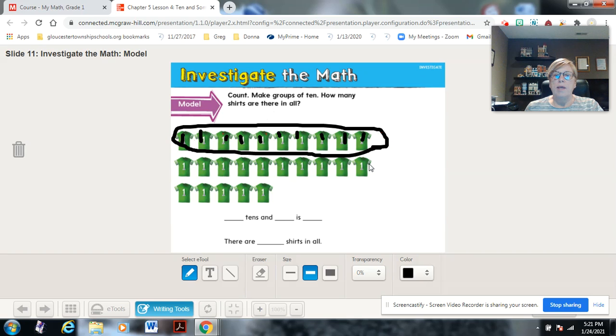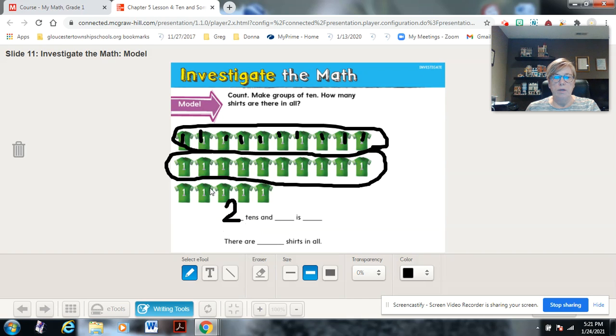Okay, now this is even with this group, correct? So I think it's pretty safe to say that there are 10 in this group. Now, if you feel better counting it again, you certainly can, but if you notice, the shirts line up one right after the other. So there is another group of 10 there. So this is too short. So I know here this is 2 groups of 10s. So 2 10s. Now I have to figure out how many more there are.